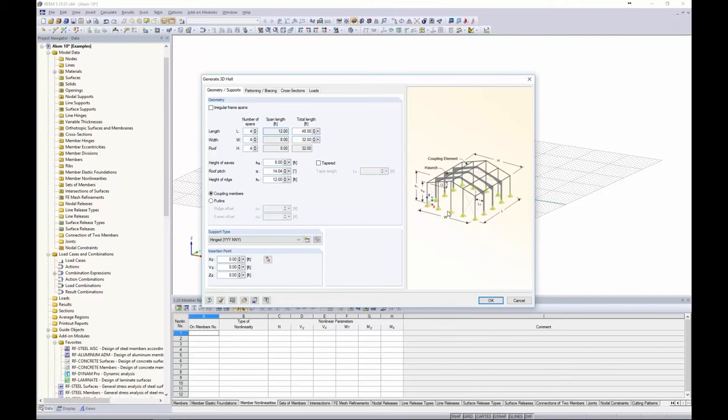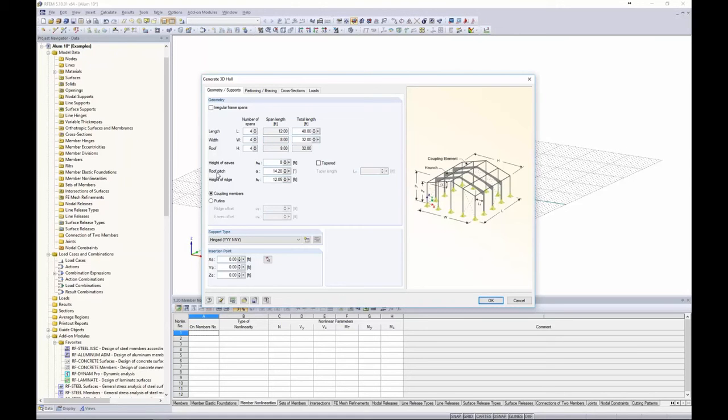Now the width, which would be the front and back end here, will also have 4 bays, but we'll give this a length of 32 feet for each bay to have 8 feet. The height, we will give it 4 bays as well, which you can see is automatically set to what we have set for the width. Now, the height of the eaves, which we can see H sub E here, we can set this to 8 feet.